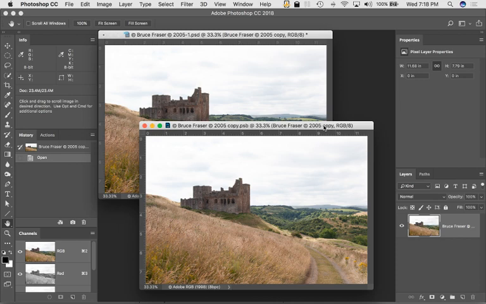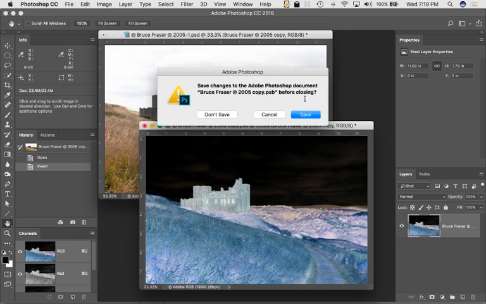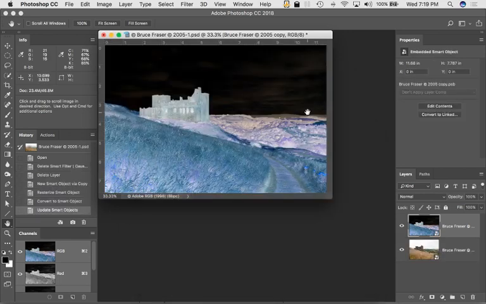So we are going to make a change to this guy. We're going to flip it. That's what we'll do. We're going to invert it. Hold down the Command key and hit the letter I. It'll invert your image. And then click on the close box, the little red stoplight guy. And it says, do you want to save this? Say, yes, I do want to save that. And you will see that your image now, this top smart object, looks completely different.